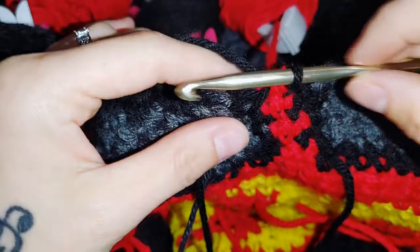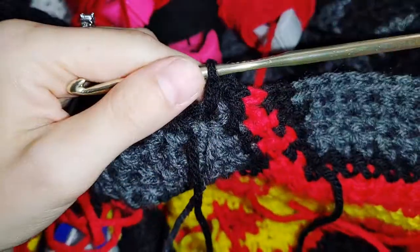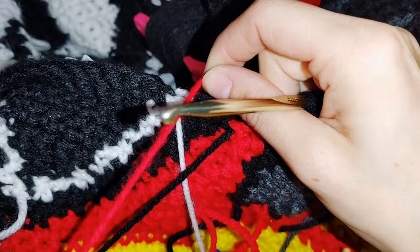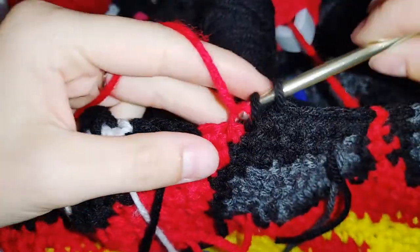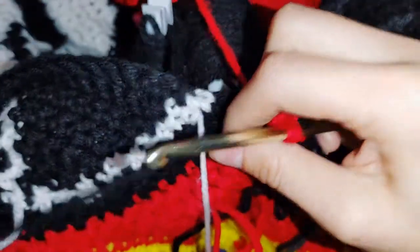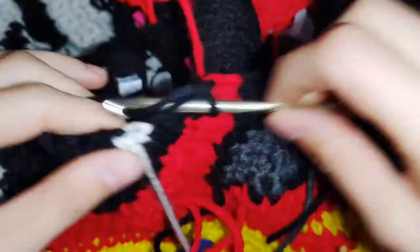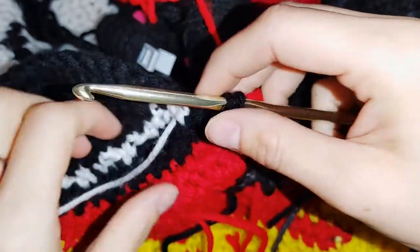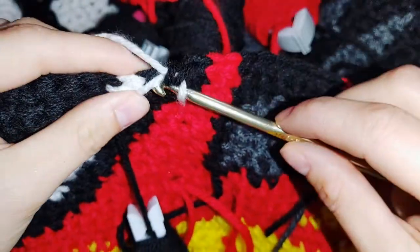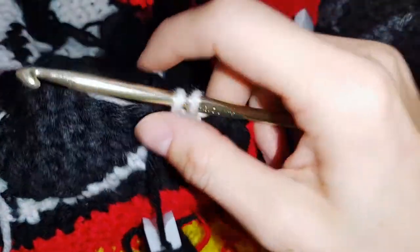Seven black. You don't have to pick up anything, so just do 7 black. 7 black done. Going to do 2 red. One, two. 2 black, 1, 2. 2 white, going into that black stitch first, 1, under that loop, into that white stitch, 2.